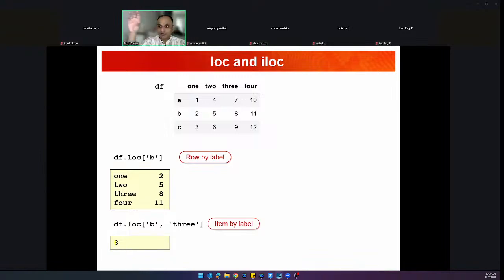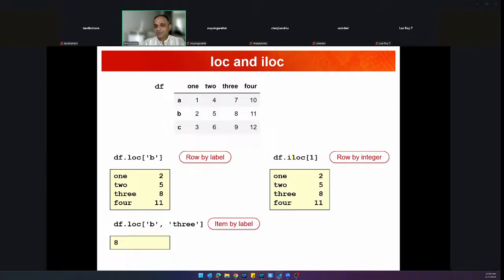Okay. So if you work with a data set very frequently, you would have memorized the index and the names of the columns. But sometimes you really don't care about the names of the columns or the name of the index. So then you can use the index by number. So here you are basically indexing by a number or by an integer. So I would stand for an integer. You say I and 1. So the 1 would give you, this would be row 0, 1, and 2. And this gives you these values.